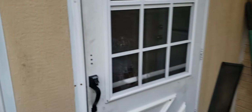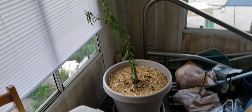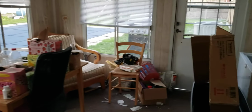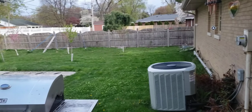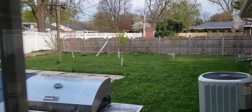So that's pretty much it. The sunroom is completely trashed. It was a bad winter, but this here is, as I said, the cutting I took. So that's kind of the nickel tour for now, and we're gonna be having some fun this year in the garden, and it all starts basically now.